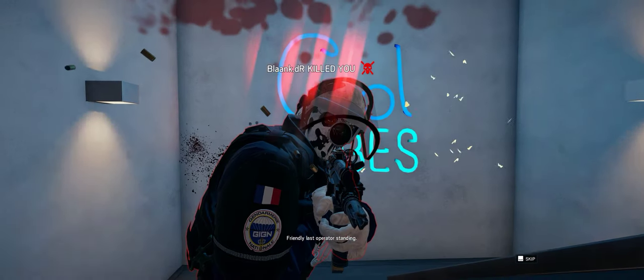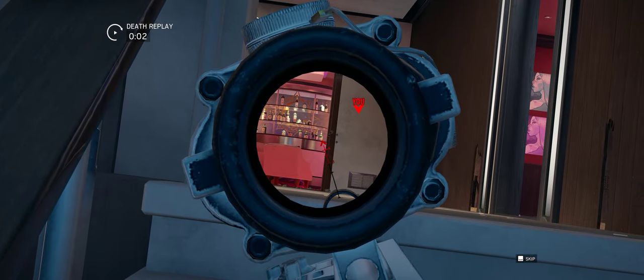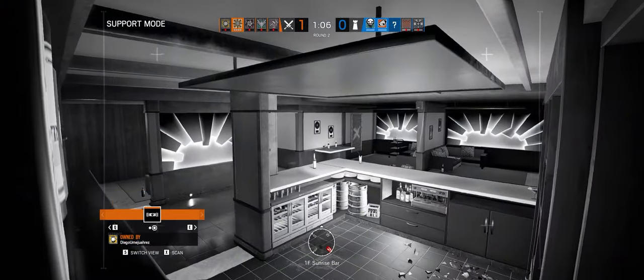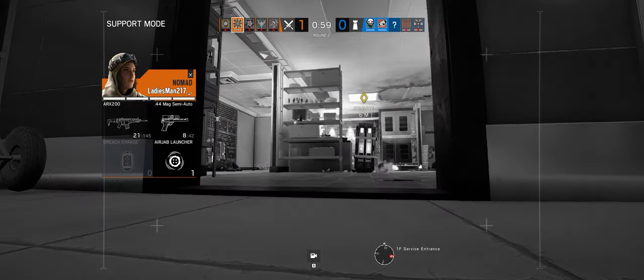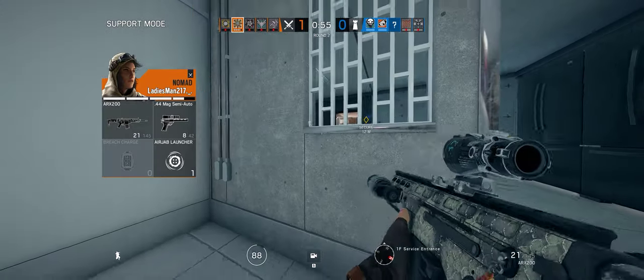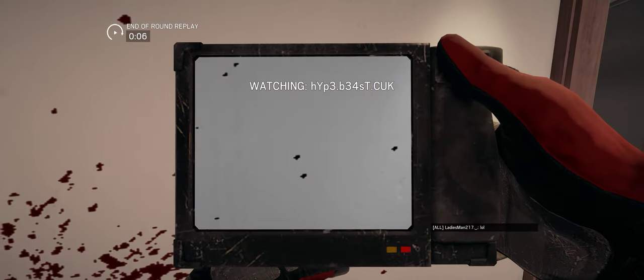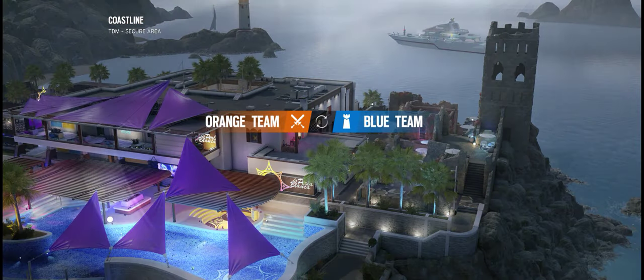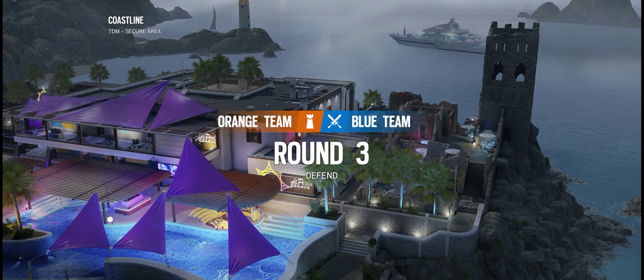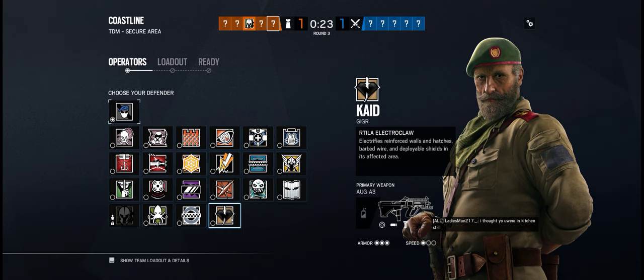Ah, friendly last operator standing. Right. Oh, you got him. You got him. Okay, cool. He got me though. Eliminated all friendlies. Good try. Yeah, that's a boss. I guess I will electrify hatches.